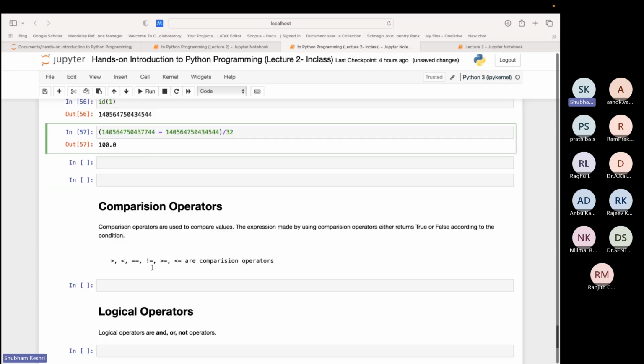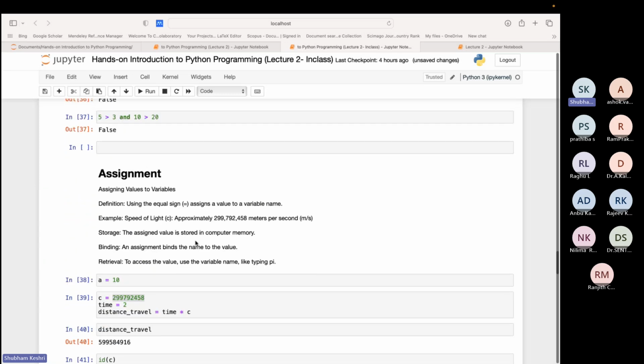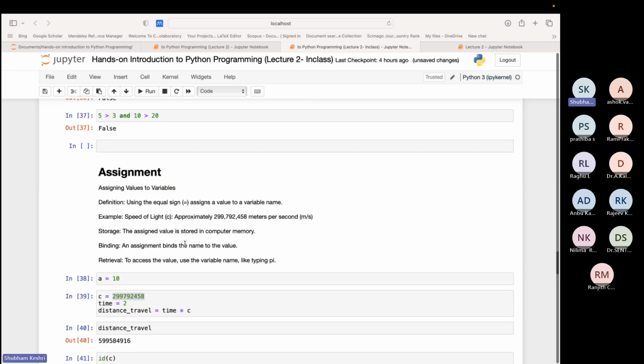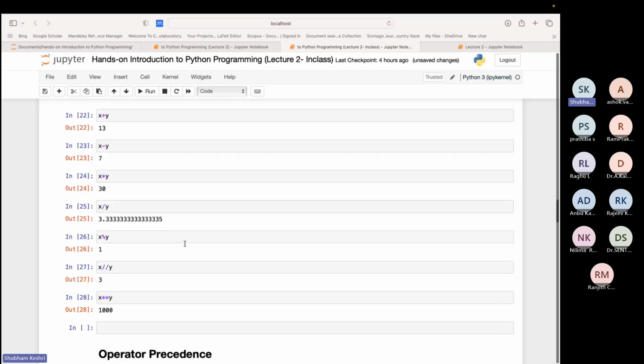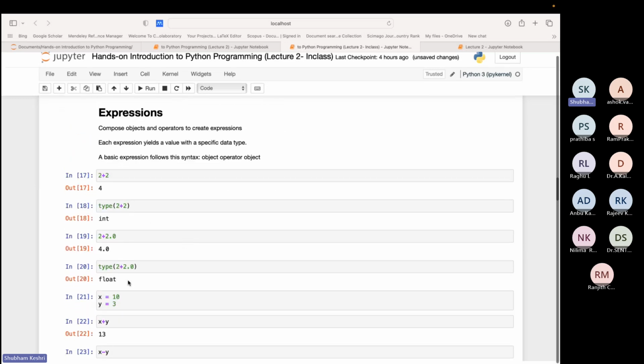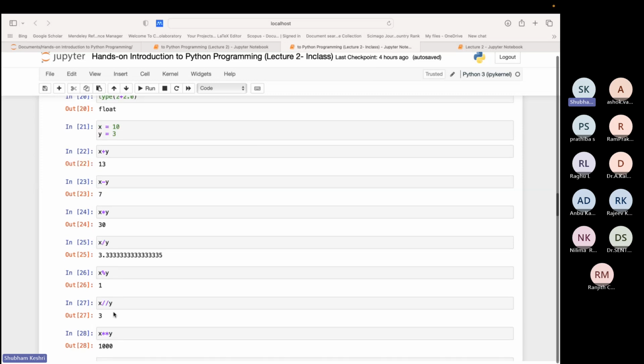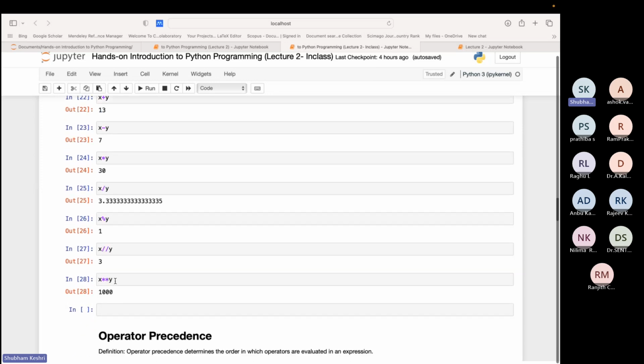Right. So let us go to comparison operators. We have seen arithmetic operators: plus, minus, multiplication, division, modulus, integer division, and power.